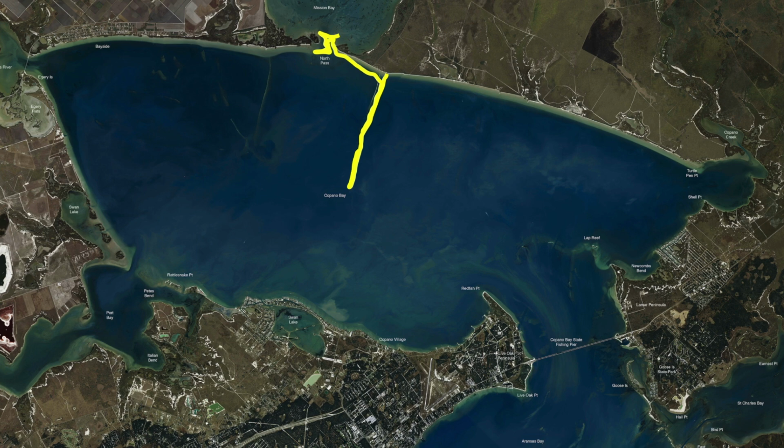Now, if you get back to the back there where Copano Creek comes in, or Mission Creek comes in back there, should I say, that water's a little cooler that comes in through there, so that's another area that you may want to target. Get on that back shoreline. Now, you can wade that back there. Redfish back in that area, occasional flounder every once in a while, scattered trout that are back in those areas, just things that you need to be aware of back in there.